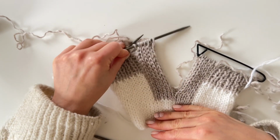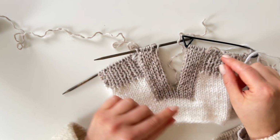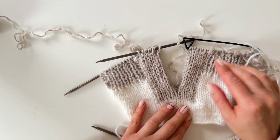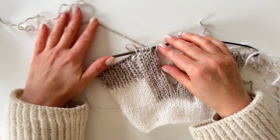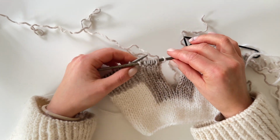Okay, so now I've joined the left side of the left vent as well, and it's important that you work these in the same order as I do. So always work the right vent before working the left vent, and that's so that you can minimize the number of loose ends that you're going to have to weave in at the end.